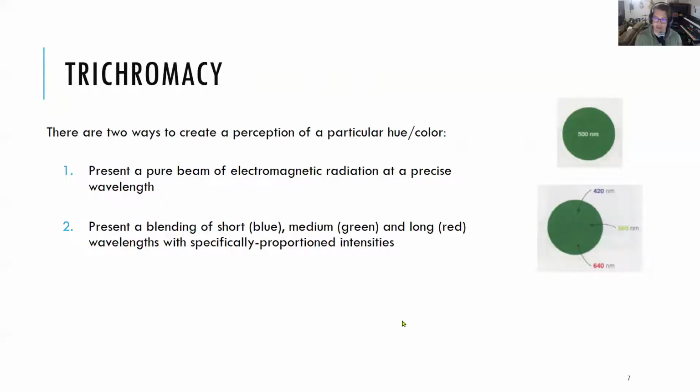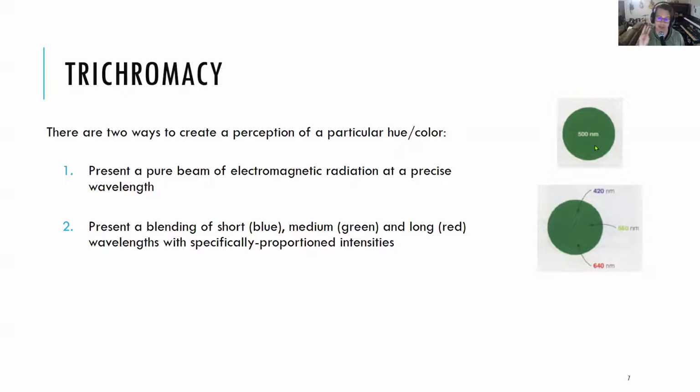Now, let's say I don't have a laser that is exactly 500 nanometers, but I have a TV screen or a computer monitor. And I find out, well, if I can adjust the relative intensity of the reds, the greens, and the blues in my pixels on these light emitting elements, I can create the perception of green that is literally indistinguishable from a laser beam. And why is that indistinguishable to a human? It's because they cause the exact same activation of our cone cells.